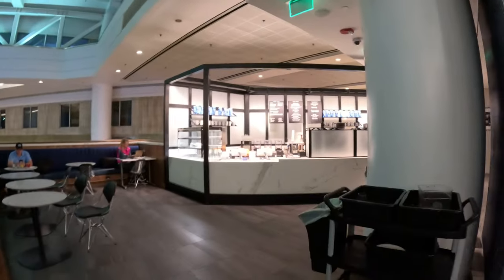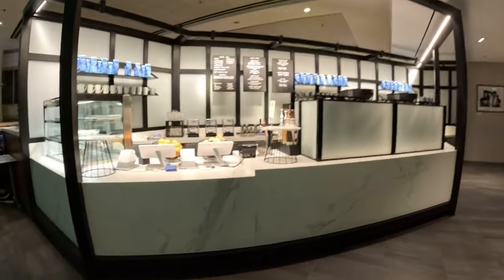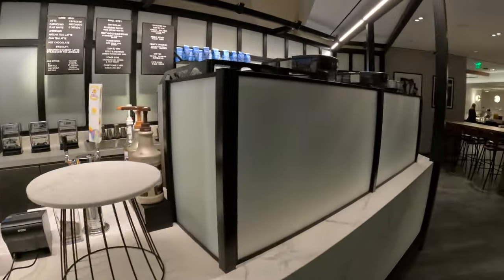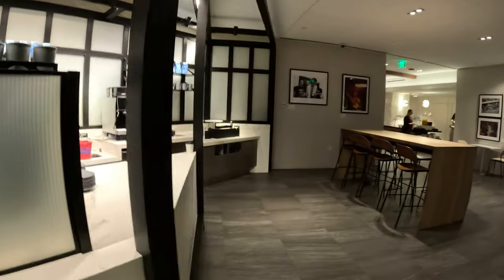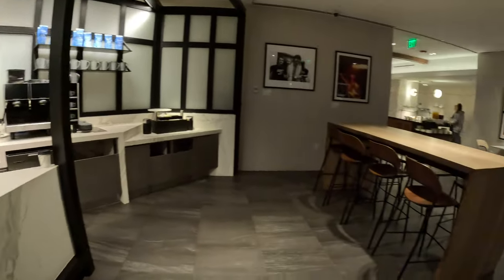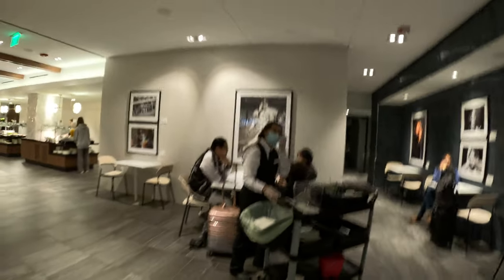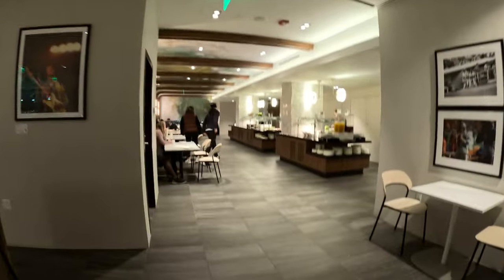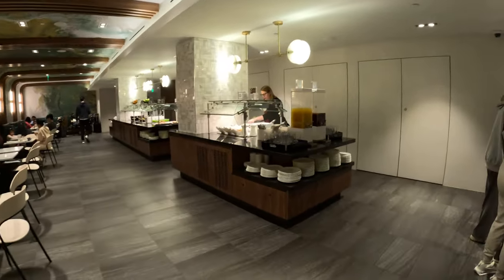So let's move to where there's the food. These are the foods right here — I think these are the drinks. If you want to have yourself some fresh drinks, I think it's some chocolate or some coffee or whatever you want to have here, you can have it. This looks really spacious and nice, and everything looks fresh.